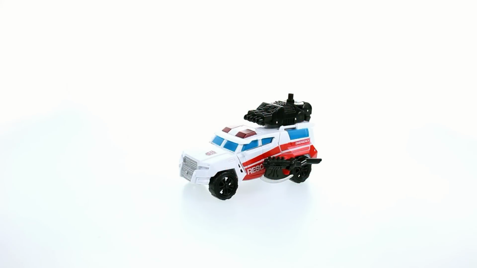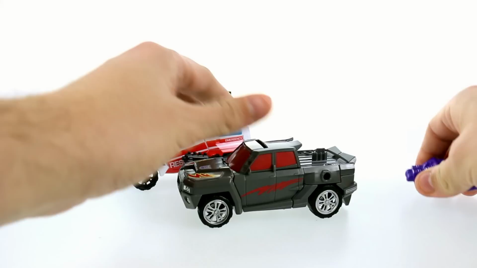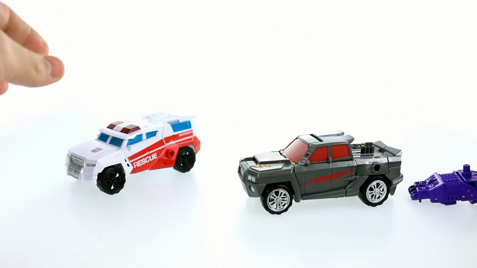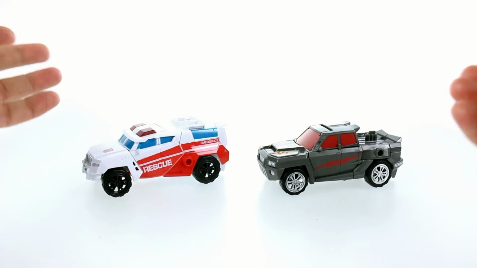Alright guys, so here we have First Aid opened up and out of its packaging. And much like Streetwise, First Aid here is a heavy retool of a previously released figure. That being Off-Road. Now, as you can see, here's Off-Road. Getting these off of here so you can get a true appreciation of what's different. Obviously, you have his weapons here, which I'll touch on in a little bit. But really amazing differences basically put on here.